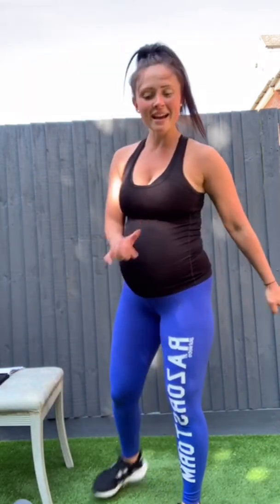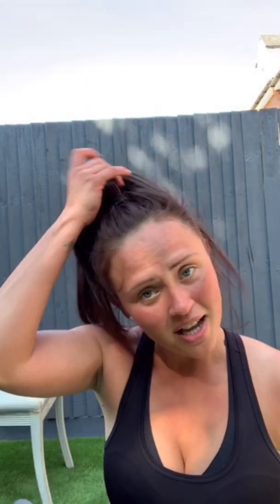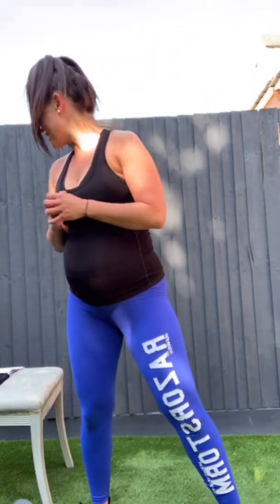Remember jumping. If you're pregnant, I wouldn't recommend that you do any type of jumping, unless, like myself, you've trained your core and your pelvic floor very strongly, and you know that you can continue to jump throughout your pregnancy very safely without it affecting you or your health. Otherwise, don't do the jump, just go for it steady. Take your legs out, take your legs in. 3, 2, 1, grab your weights.